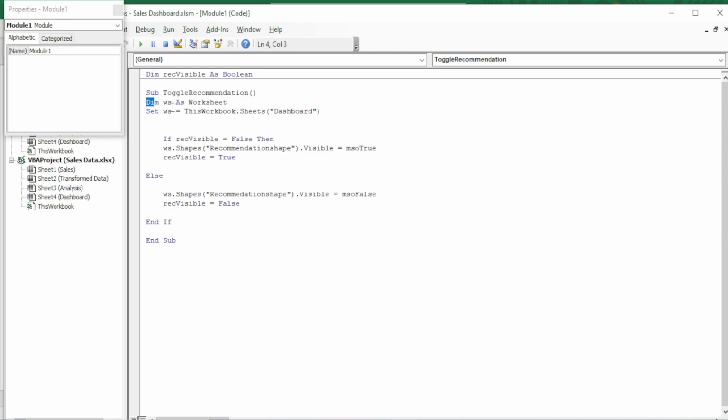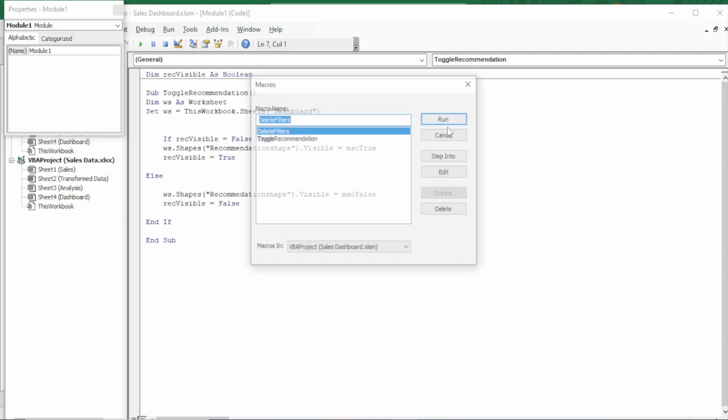This is like we are declaring a variable. So instead of writing Worksheet, we are giving it ws. Whenever you see ws, we are referring to the worksheet. We are storing ThisWorkbook.Sheets Dashboard as a worksheet. So don't worry if you don't understand. Let me run it and see what will happen.